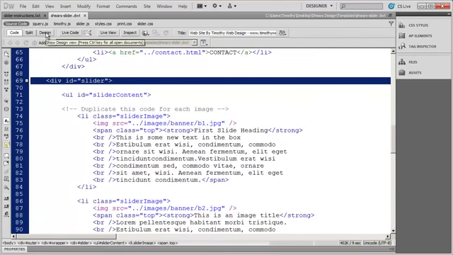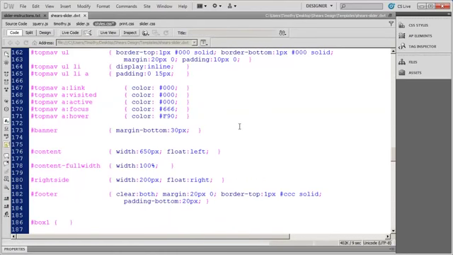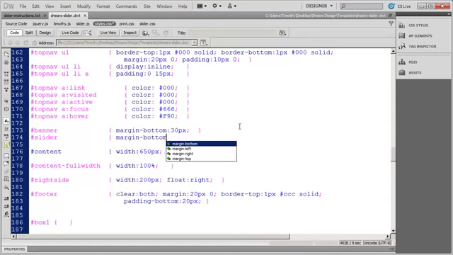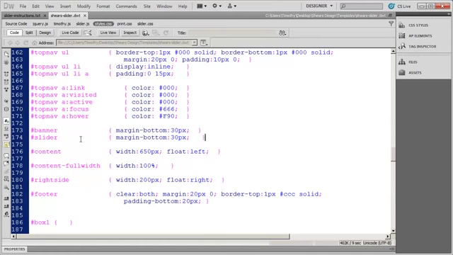So what I need to do is come back into my CSS, and create a style, an ID style, for the slider. So I'm going to go ahead and do #slider, and I'm going to just duplicate this. I could have actually just copied and pasted that in, but I'm going to go ahead and type it in there. And that's all there is to putting that bottom margin on the slider.